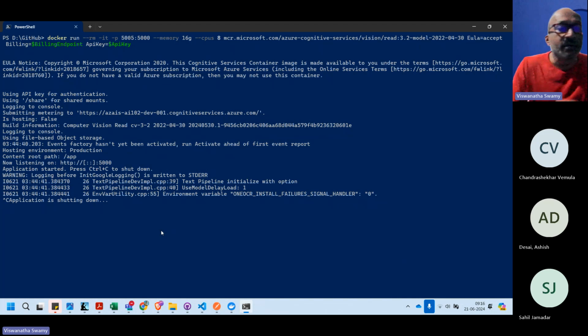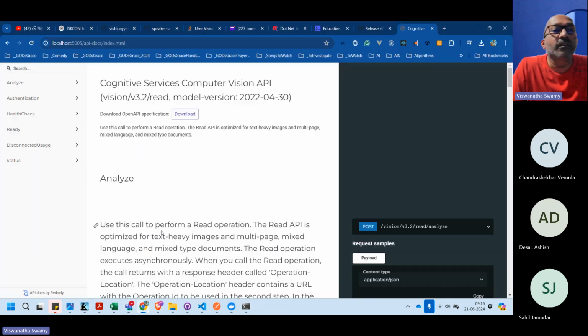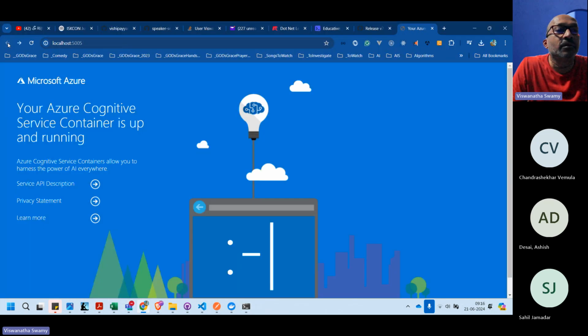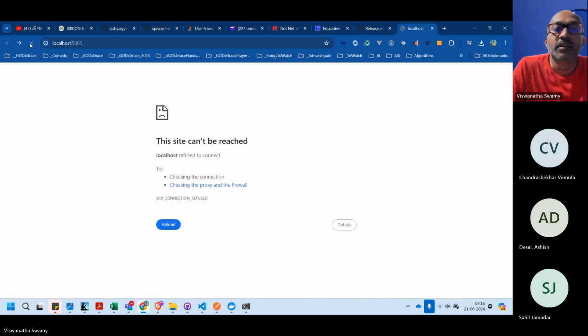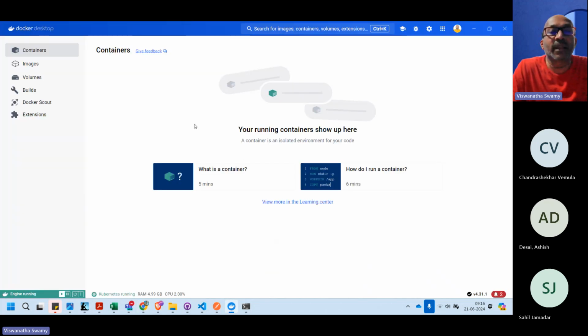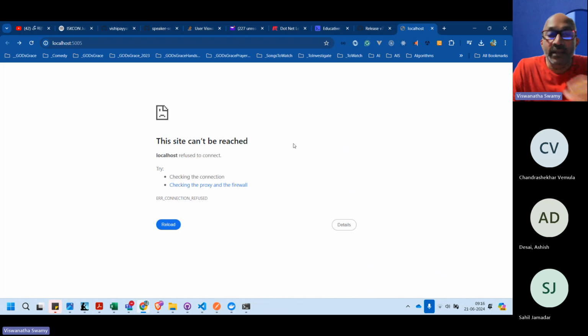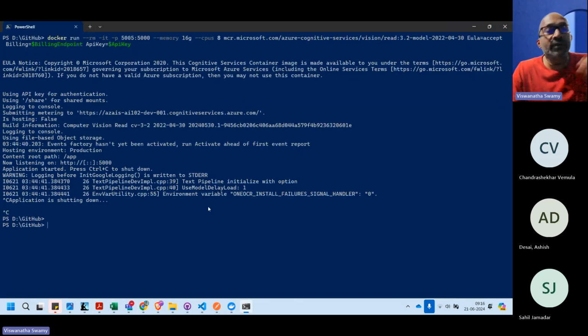Let's give it a minute, and then we'll see. Okay, now if I go back to the browser and try to refresh this, now you see this, it can't be reached. So this is a proof that we were hitting the local container. Now see this, when I did rm, that means I instructed that create the container, and as soon as you're done, kill that container. So the container has been dismantled. Okay, that is interactive mode. That means it doesn't give us control.